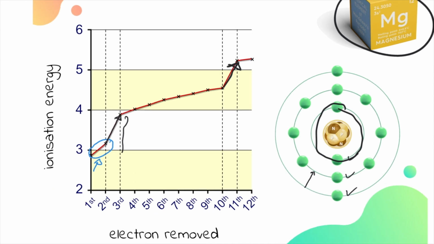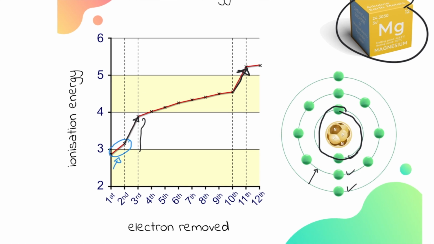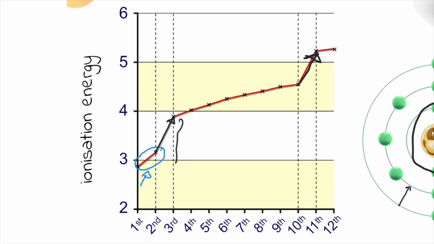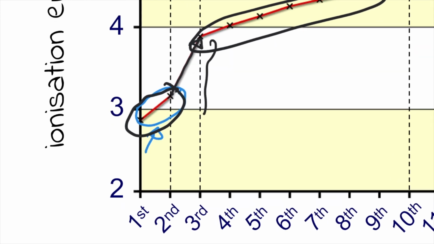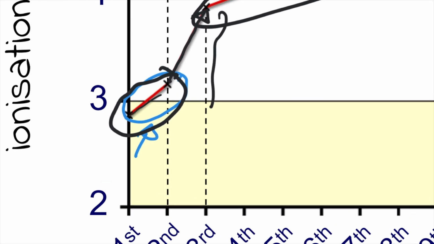So a graph like this would be very helpful because it helps us to predict the number of shells. Without looking at the electron configuration or the diagram, from the graph I could tell that magnesium has 1 shell, 2 shells, and 3 shells, right? And I could tell the number of valence electrons. There's a trick here: just take a look at the first 2 electrons before the first jump. Those first 2 electrons tell you that magnesium has 2 valence electrons.